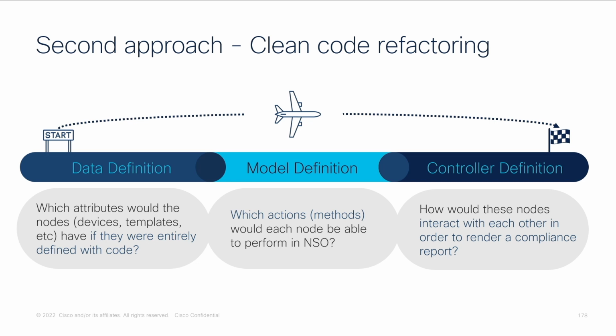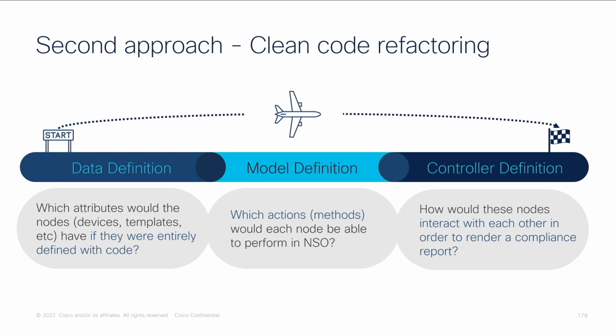So this way, we came up with these three major categories: the data definition, the model definition, and the controller definition. You can see it has an MVC pattern, more or less. The data definition is basically the payload that will be passed through our program. It will define the attributes, and it will contain the content that will be pushed through our models. So you can see it as the parameters that we pass to the functions. The model is the representation of specific structures, like NSO nodes. Those can contain logic or perform simple operations, but they don't have an overview of the system as a whole.